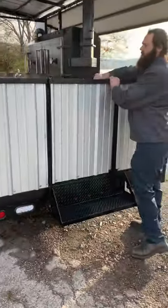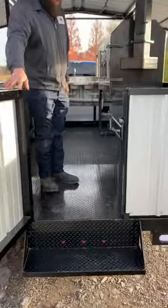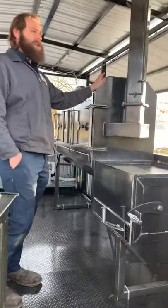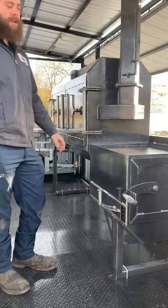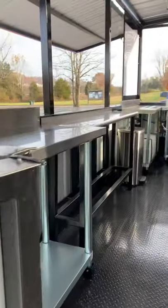Come around to the back side here and check out the inside. Powering this bad boy, he's got a Fridge 60. A Fridge 60 has more cooking room than a 250-gallon tank smoker — he's really got a lot of room in here. Runs even. You can really cook a lot of food in here. He's got stainless steel shells wrapped all the way around.